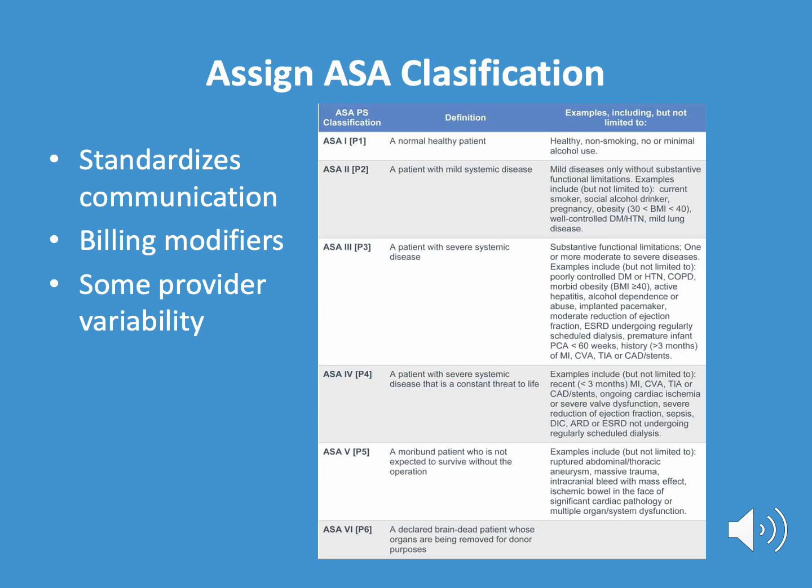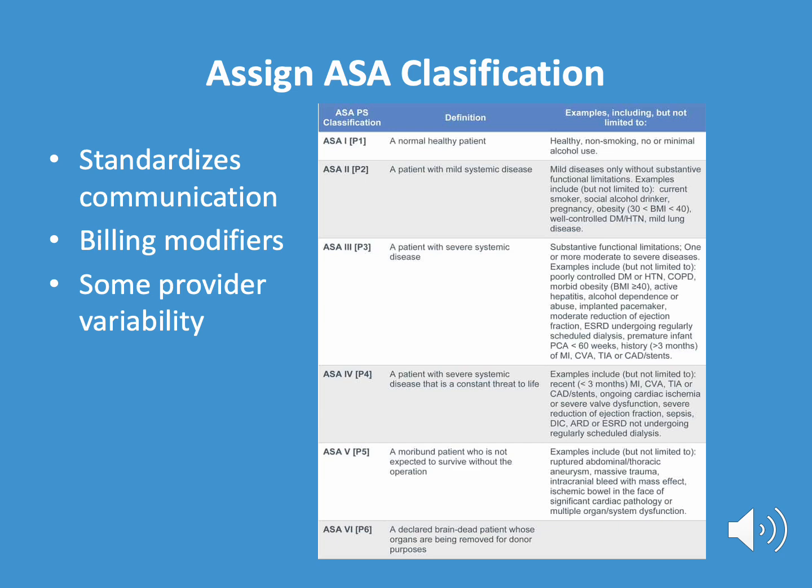What this system does is it helps us to communicate with other providers how sick and risky a patient is. If a colleague gives me handoff on an ASA 1 patient, I'm going to take my time going to check them out. If they say ASA 3, I raise an eyebrow. A 4, that's a patient that needs a lot of attention. Everyone gets attention, but the sicker, the more involved you get.